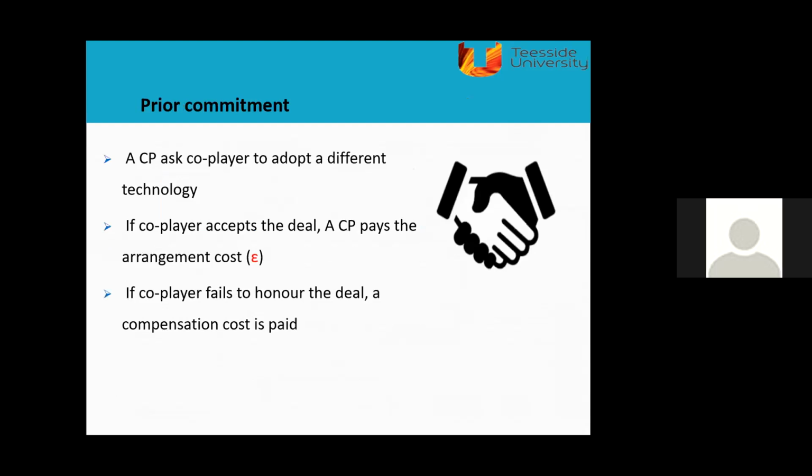So we looked at having a pre-agreement, a prior commitment. When players come together, one of the players asks the other player to adopt a different technology, and the one that asks the co-player to adopt a different technology pays an agreement fee, like the cost of adopting that particular technology. For instance, Firm A asks Firm B to adopt a low technology while Firm A adopts a high technology. When Firm B agrees, Firm A will pay the cost of agreement, and Firm B will adopt the low technology. When Firm A gets the benefit of the high technology, Firm A will have to share the profit with Firm B that agreed to adopt the low technology.